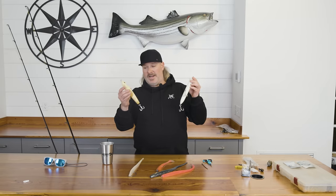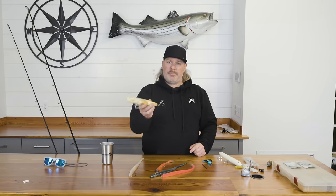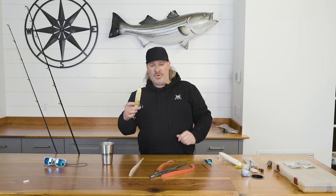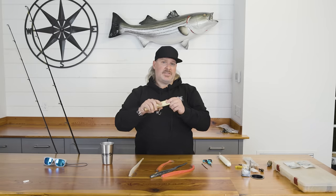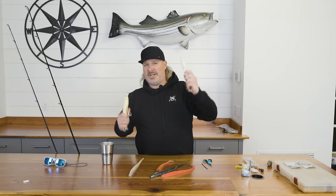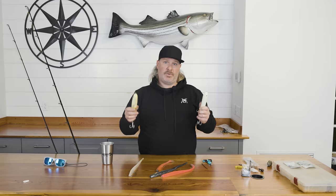The biggest difference between these two plugs is that this one is more of a glide — it goes across the top and stays up on the surface. The other one you can fish a couple of different ways: more like a pencil popper with short, choppy strides and a quick twitch of the rod and really light reeling, or you can make it glide, but it does have a different movement — it actually dives under the water a little bit, which attracts the bait more. They both have really great sound; this one's a little deeper pitch. I've found they both work great in really dirty water — Connecticut River, just outside the Long Island Sound. These are two baits I always have in my bag.